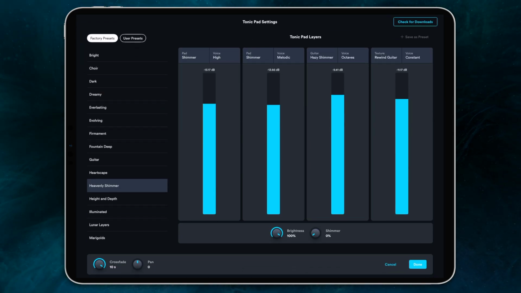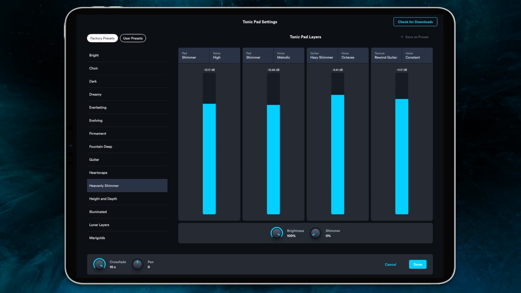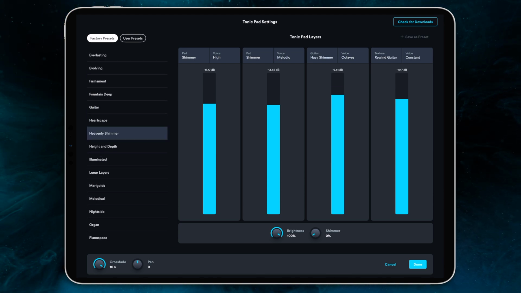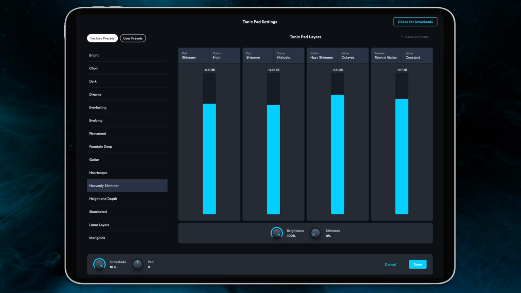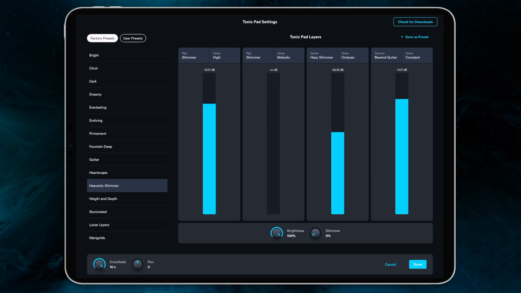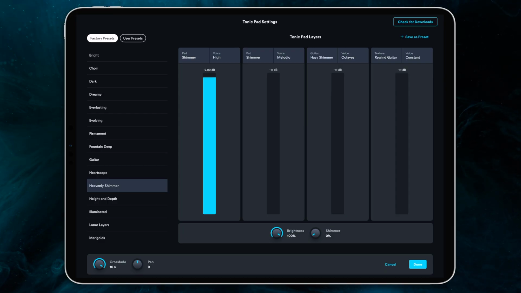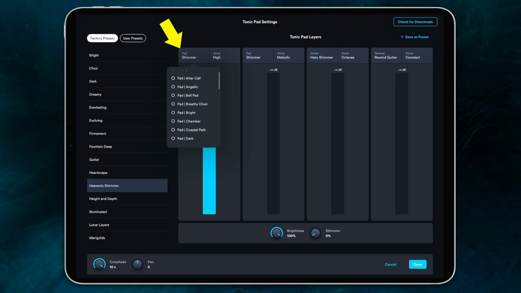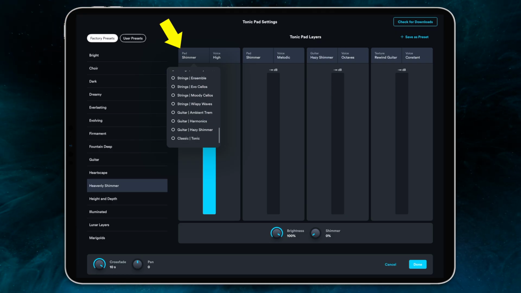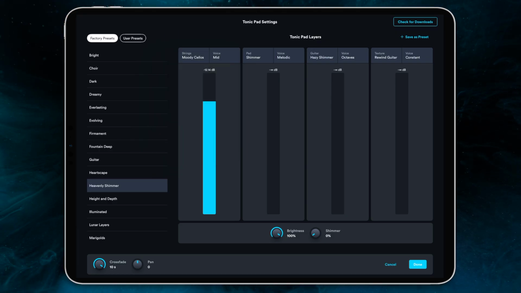So the first thing that Prime Pro Plus subscribers and higher are getting is tons more presets and an extended level of detail for those presets. Now let me talk through where you can really take ownership of the specific pad sound that you want. Obviously, you can mix up to 4 layers, but with that subscription, you unlock all of the individual layers that we use to build all of these presets. So you can grab a layer that you'd like and load it in.